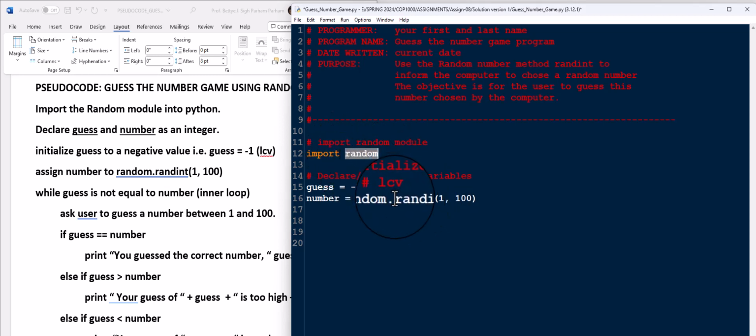So in order for us to access this, we have to indicate that it is based on the object, the module. So this module is an object. Whenever we're dealing with methods, you'll see an object followed by the dot followed by the method itself, and that's in this case a method. This is a random function, but it's a special function that we call a method. It has to be associated with an object.